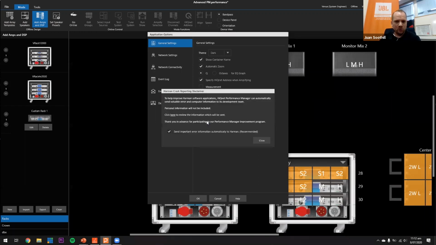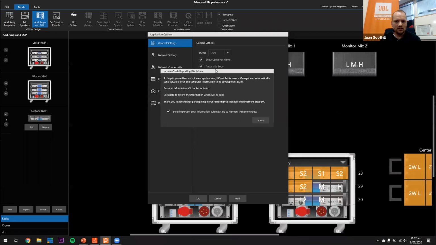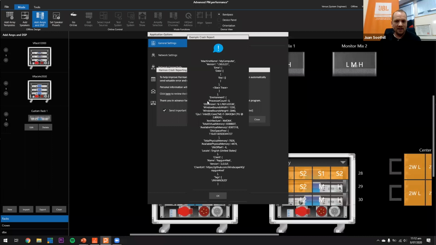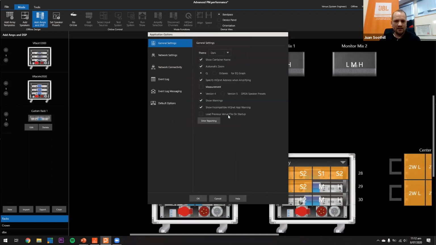Then error reporting is a very useful tool for Harman to tell you if you have any software issues with your Performance Manager. It will capture all of those issues, and this will then be sent to the team back at the factory, and they can analyze and see what went wrong with that.